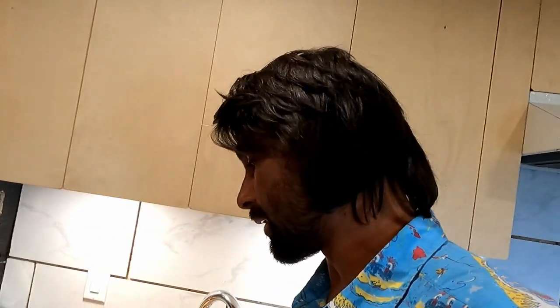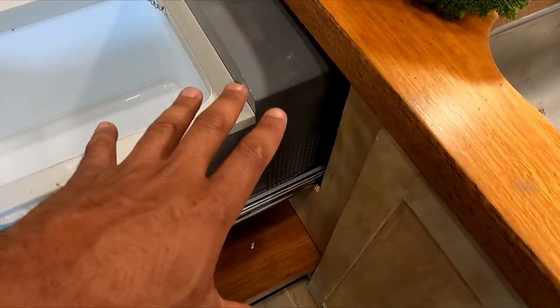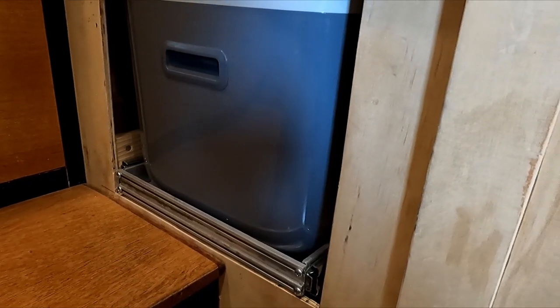This fridge on the spec is rated for 45 watts, but because this is a compressor fridge it charges up the system and the compressor only has to run for about a minute and then it shuts off. It cycles, the whole system stays charged, and magically it just keeps the box cold with an even spread of coolness — that's why these fridges are known to be really efficient, way better than most other electric fridges. Opening it up to trick the thermostat so I can hear the compressor run — this thing is pretty quiet. I can sleep at night like a baby and it does not wake me up, especially when it's pushed in and hidden away in the cabinetry.